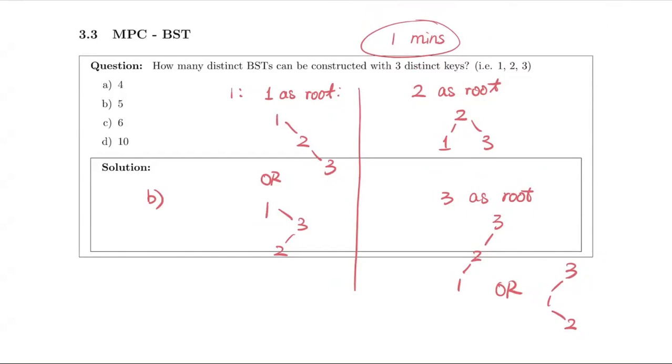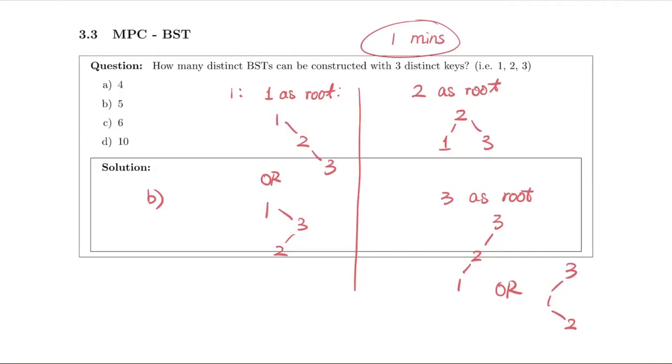Is there like a math formula for this, or is it kind of just think about all the different cases? There is one, but I don't remember the formula. It's too complicated. It involves combinatorics, and in the exam we won't ask you how many binary search trees you could construct with 1,000 distinct keys. No, definitely not.